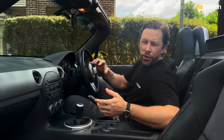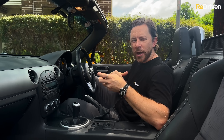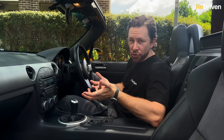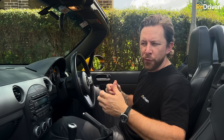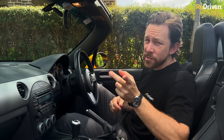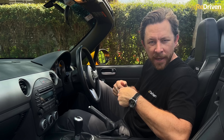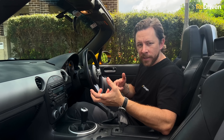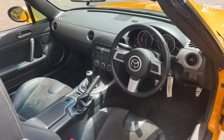Moving inside, the big complaint is that sometimes the seat belts fail to retract back into their little homes. This is a super easy fix — you just wash them until the seat belt becomes malleable again. Basically the seat belt just builds up with filth and gets quite firm, and the spring resistance in the mechanism fails to suck it back in. On the NC2 and 3 that mechanism was made a little bit stronger. If you've got an NC1 and washing the seat belt still doesn't fix it, just swap out the mechanism with an NC2 or NC3 unit — very cheap and easy.